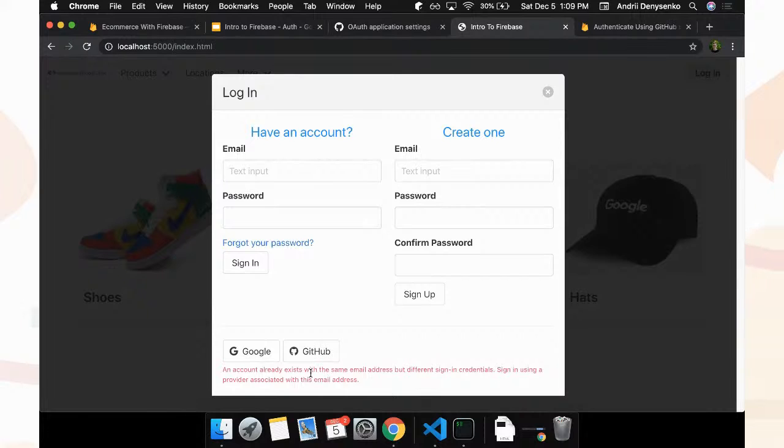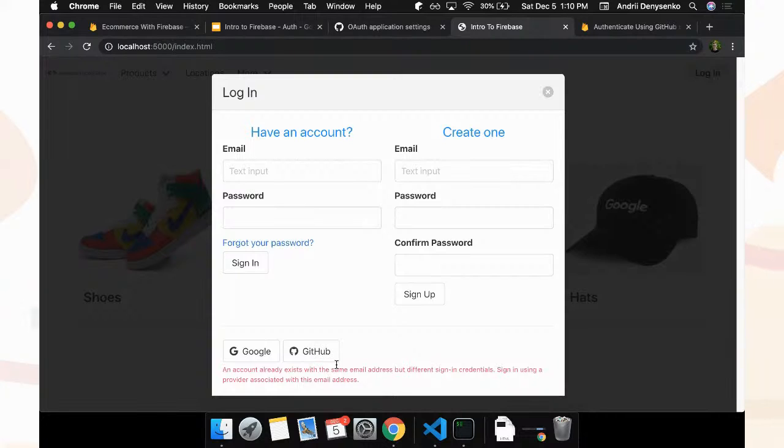I believe this is configurable if you want to have multiple users with the same emails, but most of the time this is not desirable. You don't want to have 2 users with the same email. So yeah, this is basically telling us that you should not use a different sign-in method because it has the same email credentials that you already used. This is a small inconvenience, and there are different ways you could handle this.